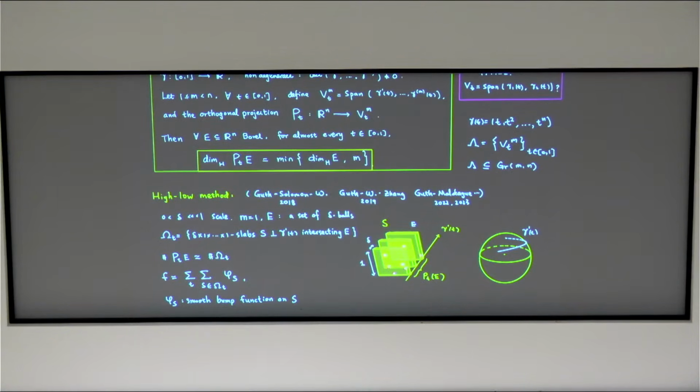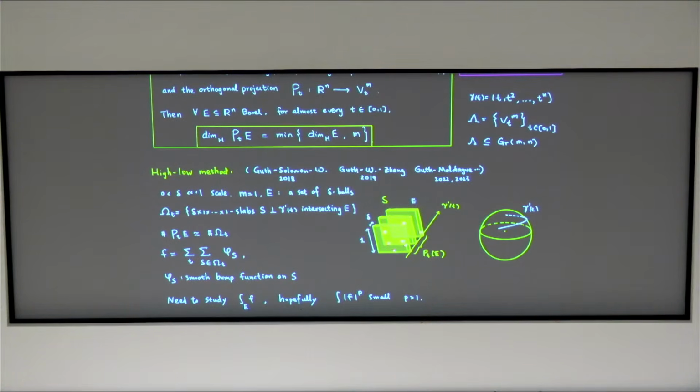How to understand it? Let omega_t be delta times 1 times 1, so the delta neighborhood of hyperplanes, which we call slabs S, that are perpendicular to the line that we are projecting to, and also that intersect E. So we only care about those slabs that intersect E. And it turns out that the projection image has about the same size or cardinality as the number of slabs required to cover E. So in this picture, let's say E projects to this line to 3 balls, then this means that we require 3 slabs normal to this line to cover E.